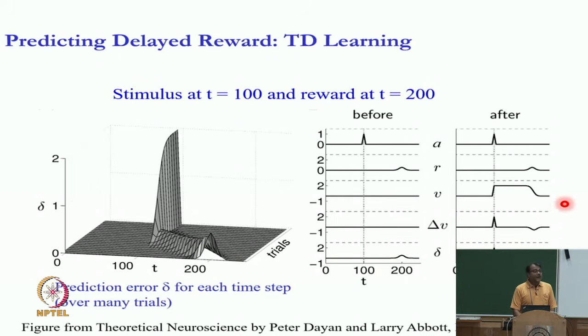We should also look at Vt plus 1 minus Vt. What is the difference in the value at time t versus time t plus 1? So, of course, initially the difference is 0, then something happens and the value suddenly increases. So, your difference becomes very high, and then because we do not have a discount factor here, my difference stays constant. So, value still remains 0, and then later my value comes down because I have gotten the food, and so my delta V becomes negative. Okay, this is the intermediate quantity, but we are interested in the TD error.